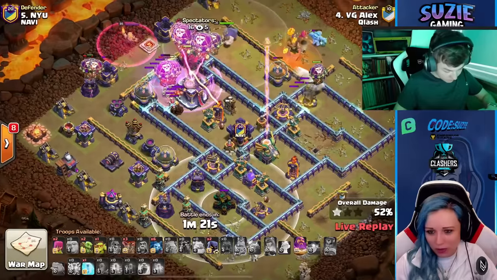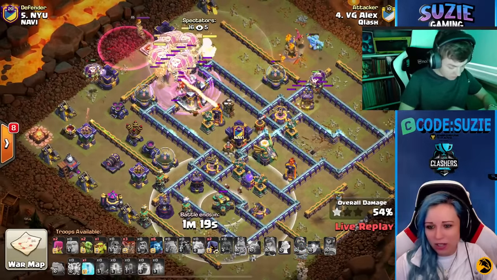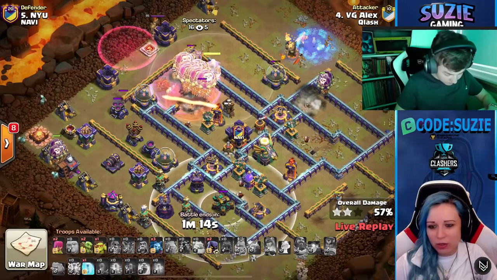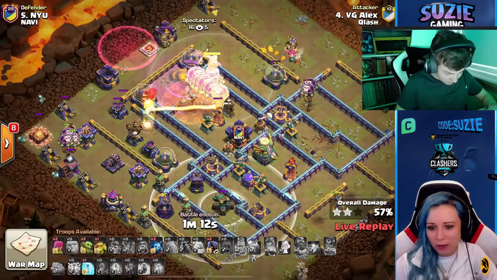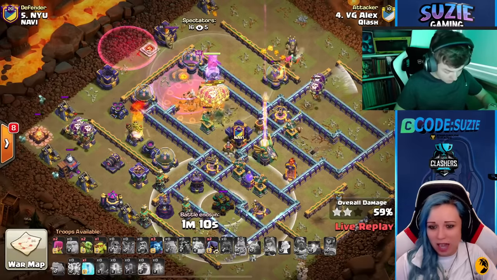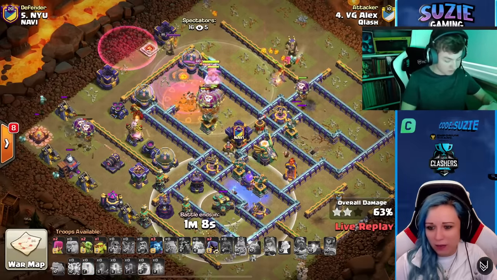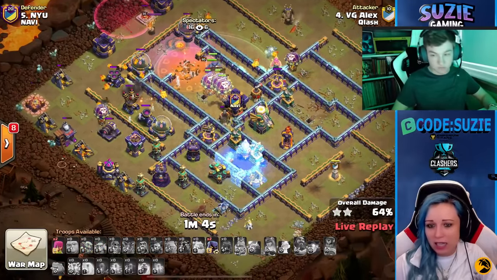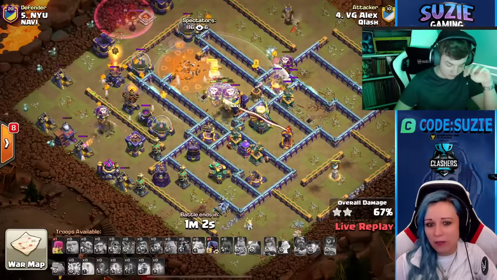Many loons went for the visit tower. Now Lu's going closer to the town hall. He's using the warden ability there. And we need these loons to go away from the poison as fast as possible. We have Lava still up, tanking so far for that air defense, but his loons are taking way too much damage. And sadly, this is going to be another defense for Navi.